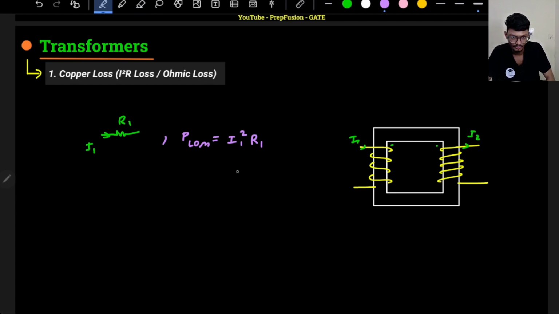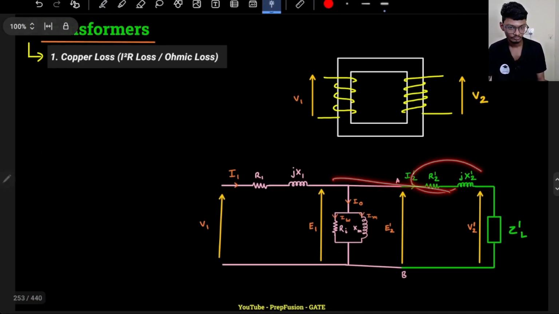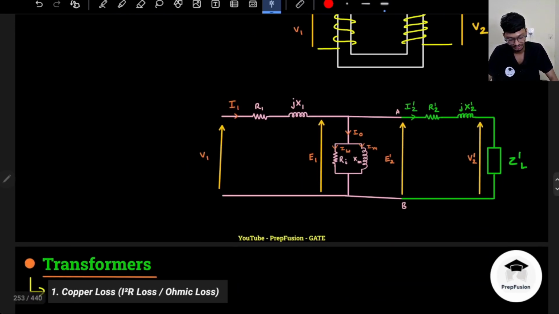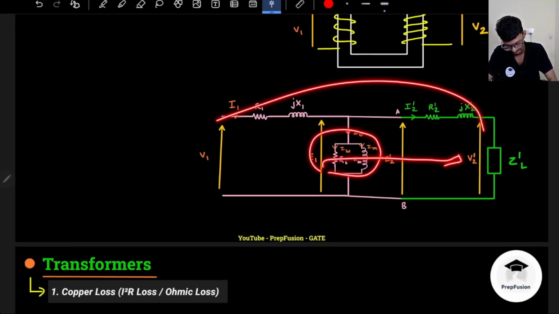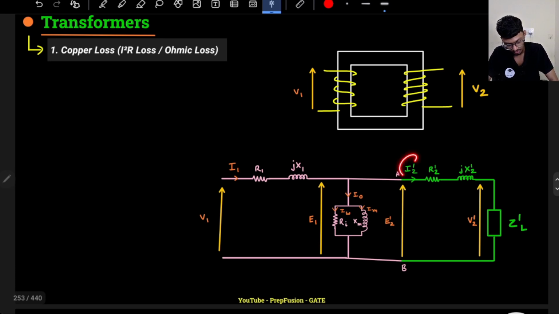The winding resistance R1 will not change, although if temperature varies, resistance will change slightly, but very minimally. So my copper loss, PCU, is proportional to the current whole square. We had already derived all these expressions, where we brought this back here. And what is the overall winding resistance? If I want to approximate it further, I can either take this here or take this here. So the approximate model will be that this is not present at all, and it is placed somewhere else to measure the current, because current I2 dash will be very large compared to IO.